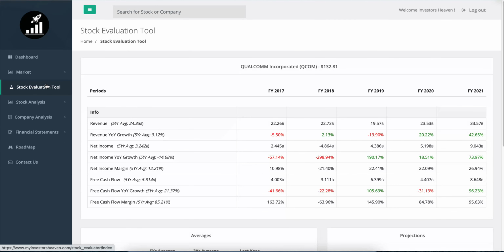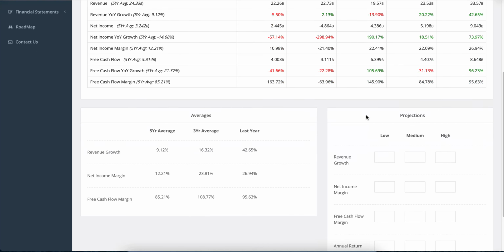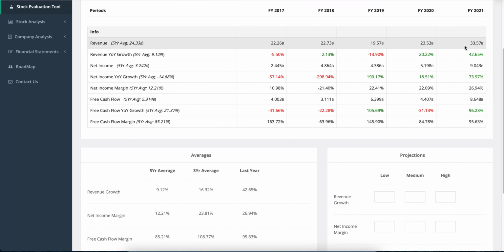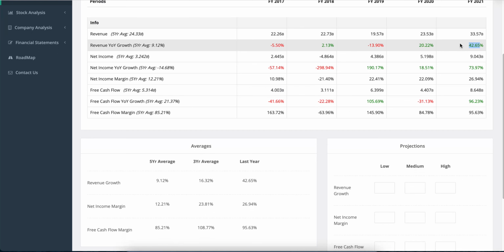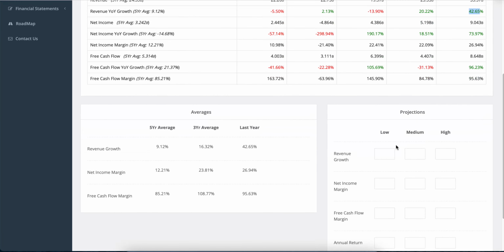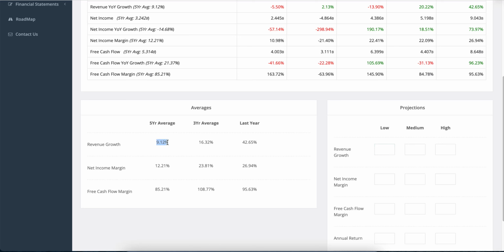Let's take a look at the stock evaluation tool, though, because nice is not enough. It has to be nice and cheap in order for us to buy. So the revenue year-over-year growth, you're looking at it here. And you can be a little bit confused by seeing like 42.20, but you can't be using these insanely high values, of course, for the next 5 years, because these are five-year projections here. And so the five-year average has been 9. So thus, we're going to be using 6, 8, and 9 here.